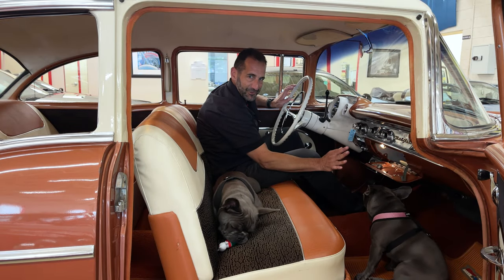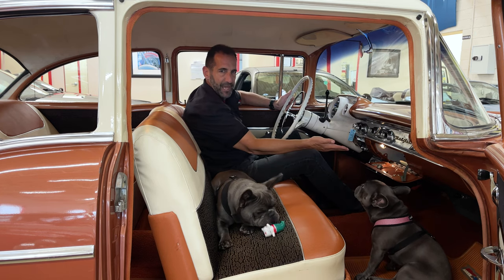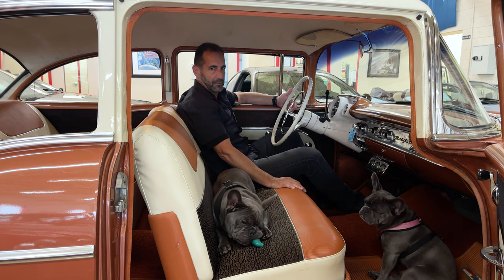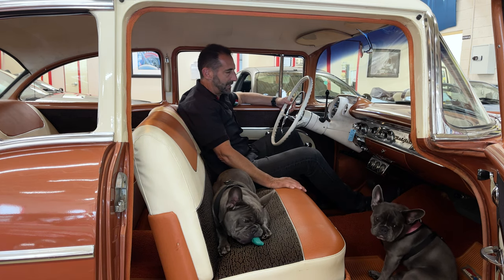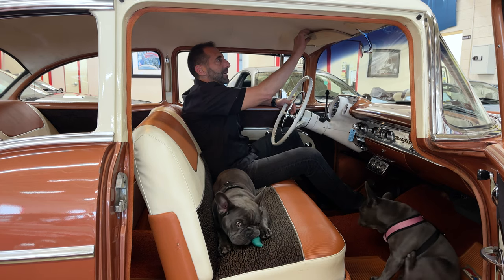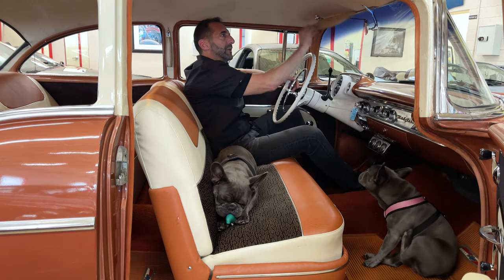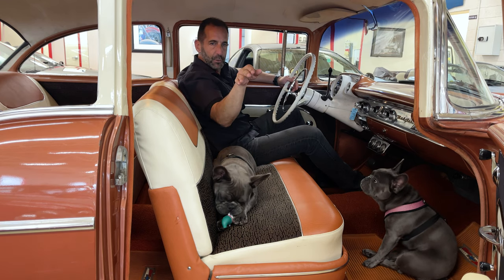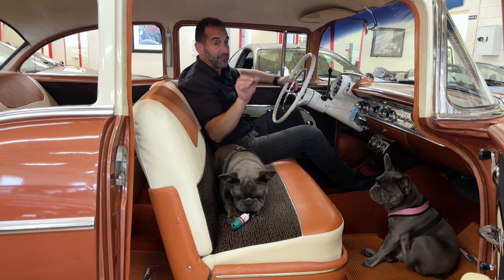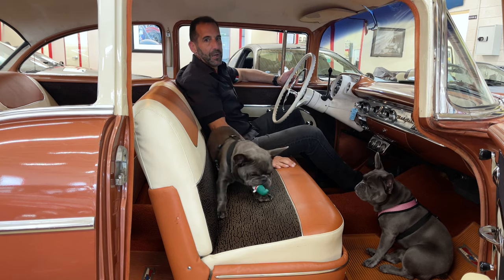Little stuff that's a big deal — hear me now: the glove box light works. 99% of restorations, they don't go to the effort of making sure the glove box light works. The clock is working as well — we're talking 1957, and this is 2021. That's an amazing run for a vehicle like this. The visors have these little grips here so you don't get them dirty — it wipes off. If you look at the door handles, there are guards behind them called nail guards, so that when people got in the car, those with long fingernails didn't scratch the paint on the doors. This is the kind of detail stuff you want to be able to tell people about.